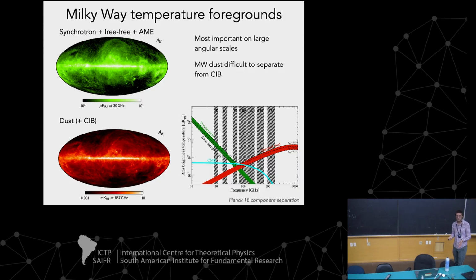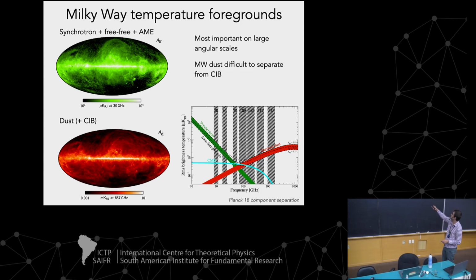So a typical frequency we mentioned just a few moments ago was around 100 or 150 gigahertz is typically where we observe the CMB. And you can see it's no coincidence. It's sort of the sweet spot between the bright foregrounds from radio and Bremsstrahlung, which are very bright at lower frequencies, and where dust emission from the Milky Way starts to go up. So at low frequencies, radio emission, synchrotron and free-free are a concern. At high frequencies, dust emission is the main concern.